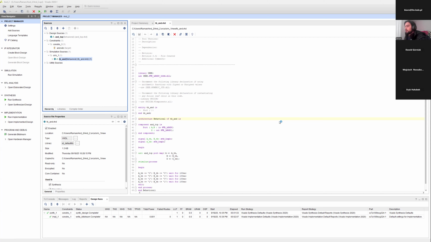For this one, let's just create a basic AND gate. So A and B, those are our inputs. X, that's our output. Just click OK, and it'll generate a design file for you.